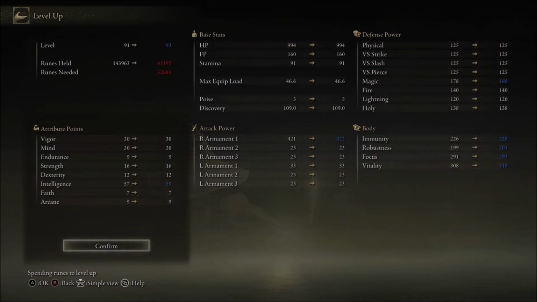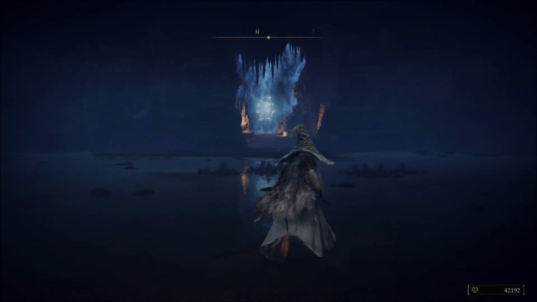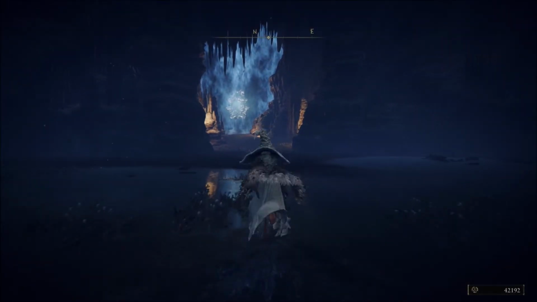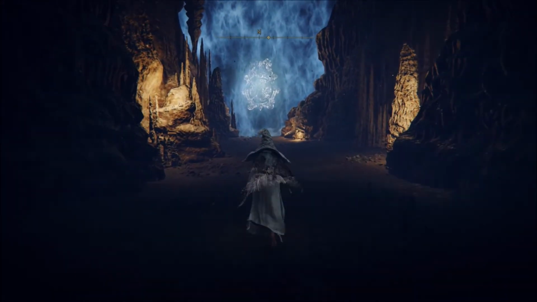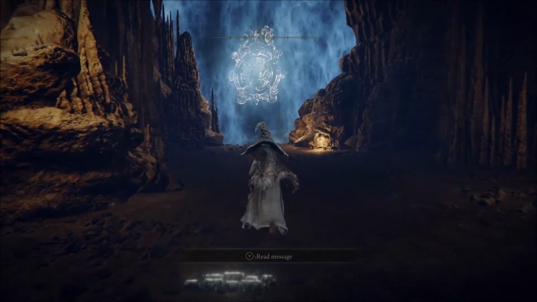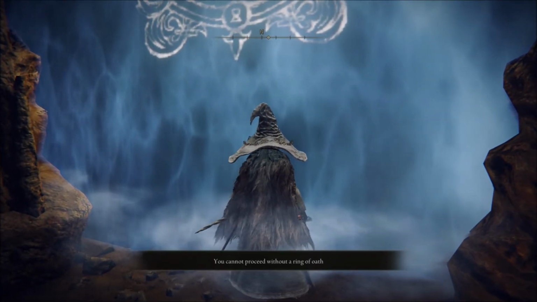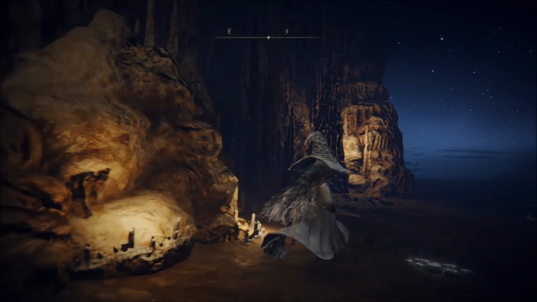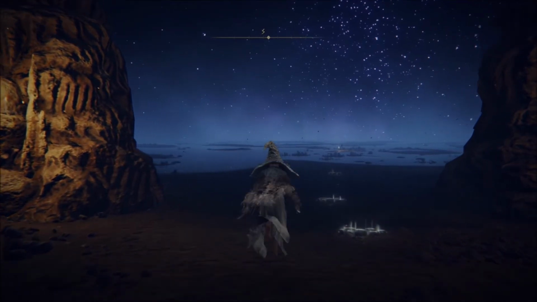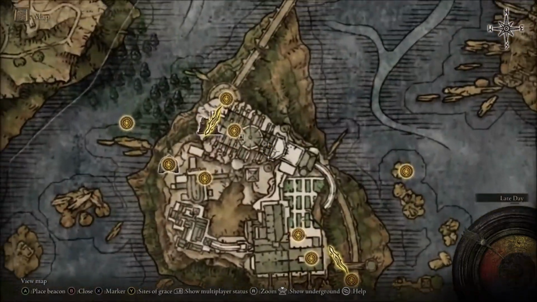So level up intelligence some more because we need it. We almost have enough to actually equip the staff without needing a rune arc. And then we go over here. Without a ring, I have the... Oh, I haven't picked it up. I didn't pick it up. I didn't go get the ring. Let's go get it.